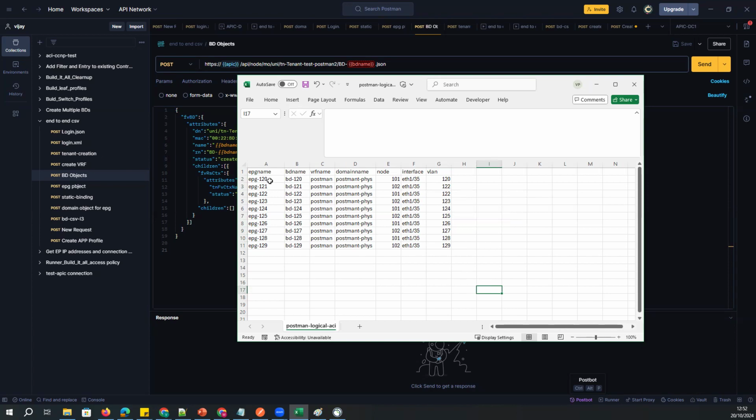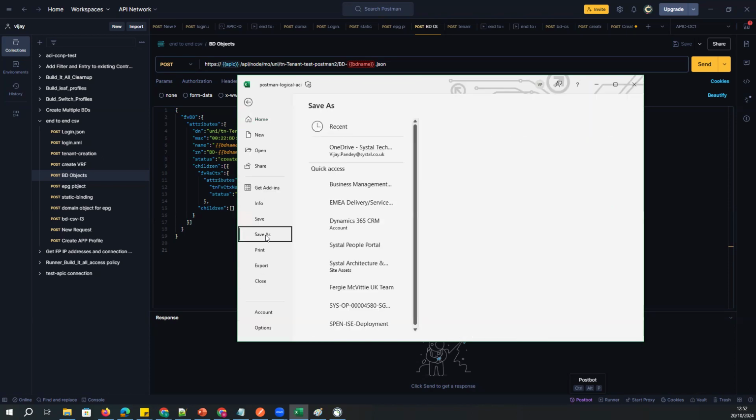These are the VLANs I want to allow for these. Then I will save this file as a CSV file. Save this file.